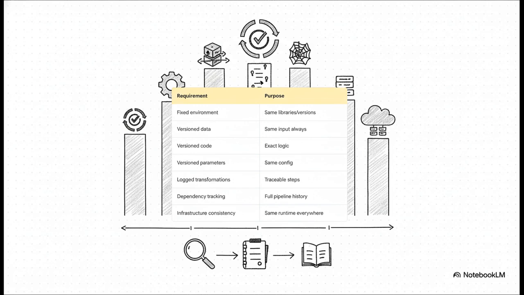So here's the deal. If, and this is a big if, you can maintain all 7 of these things, you can guarantee you'll get the same results every single time. This isn't just a nice idea, it's absolutely essential for debugging, for audits, and for actually trusting your own system.